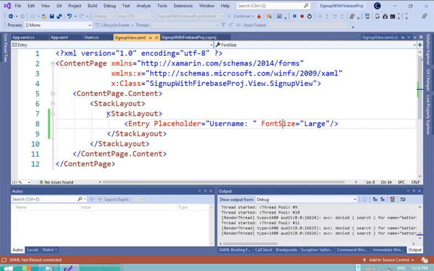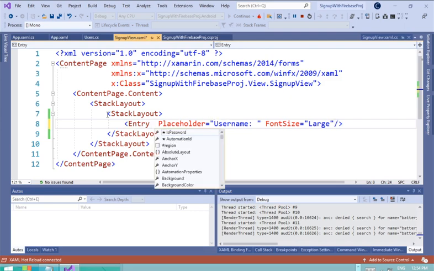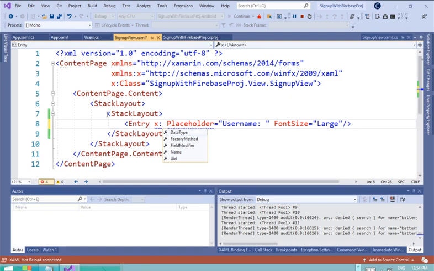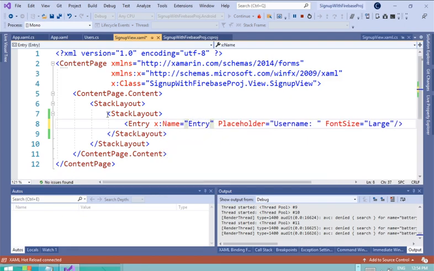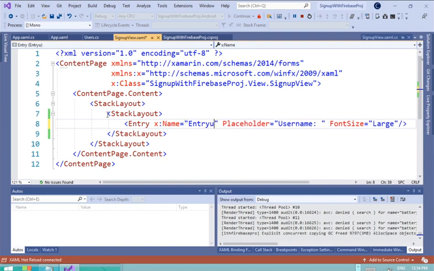I don't want to waste time there, so let's quickly just introduce the code behind name, which we say entry username. I think this is enough, right? Then we introduce binding later for the text.